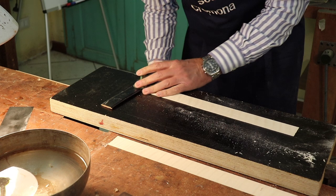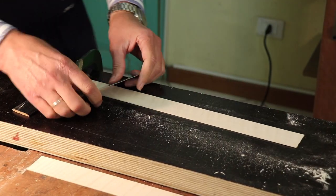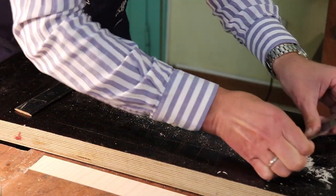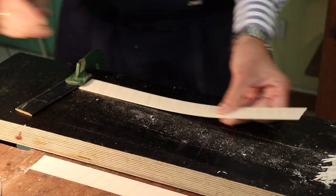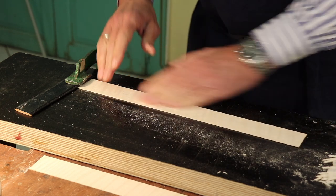So today we're going to scrape here a little bit the ribs, and this becomes a Hellier Stradivari, a decorated one.